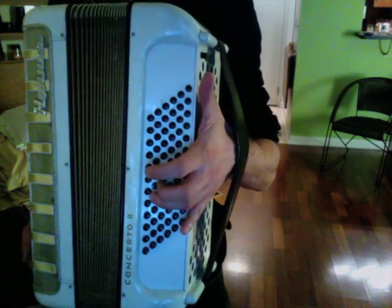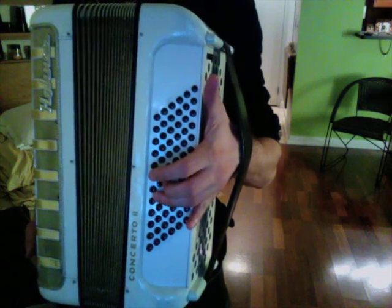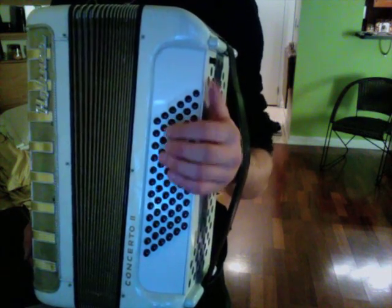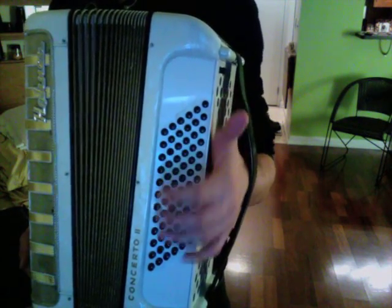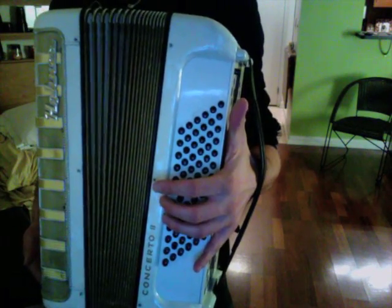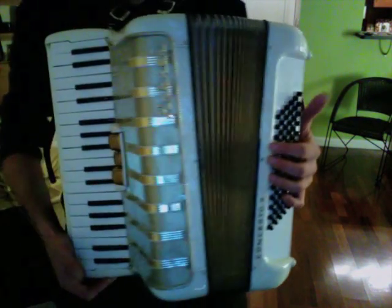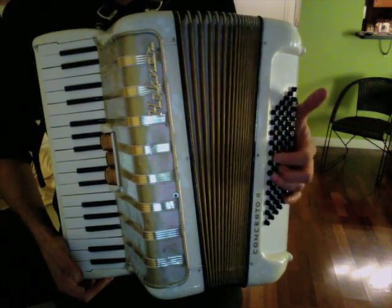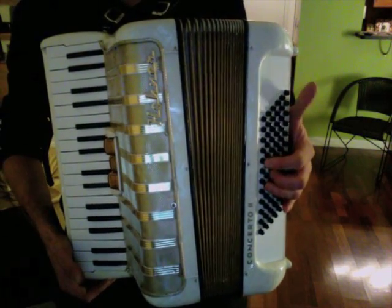So A minor to F. A minor to C. So I'm still keeping my fingers in this formation, but my finger is stretching a little bit. The thumb actually is flying off the accordion. So from A minor to F, my thumb is involuntarily moving up.